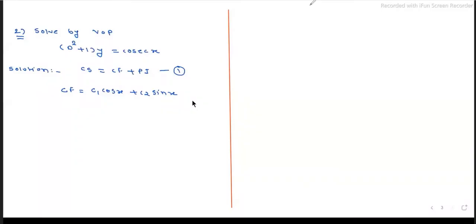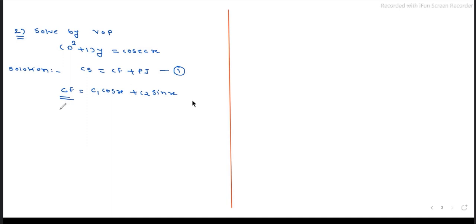Now let us consider the second problem. Actually, this is homework for you. I will just provide the structure, the formulae which you have to use for calculation of PI. As usual, we are going to solve this problem. Complete solution is CF plus PI. After calculation of CF, its form will be like C1 cos x plus C2 sin x. Now, after getting CF, our next job is to find out PI. And I have already told you that calculation of PI in variation of parameter method is done with the help of CF itself. We write PI with the help of CF.